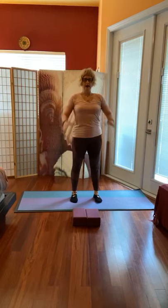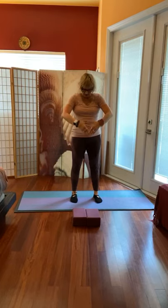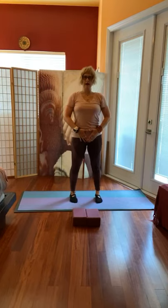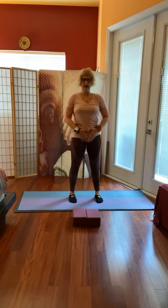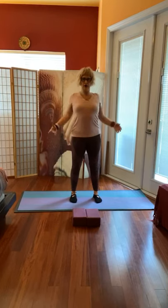All right, create a triangle. Index fingers together, thumbs together. Create that inverted triangle right by the pelvic area. Pull it in and up, navel to the spine. Have your feet hip distance apart, shoulders down.